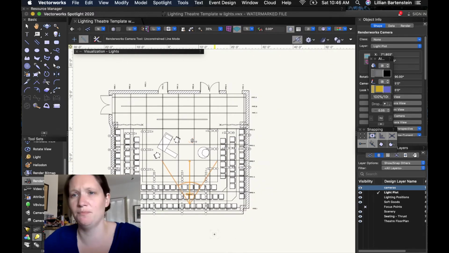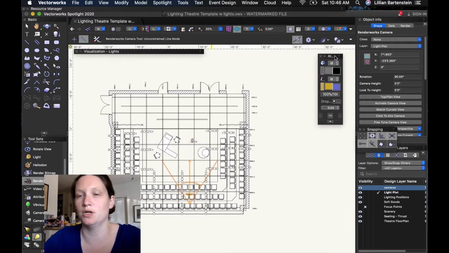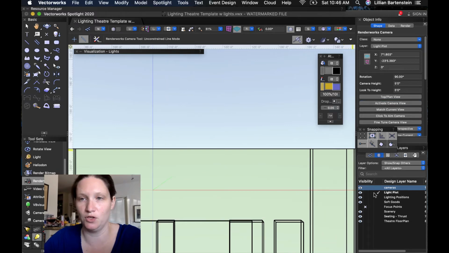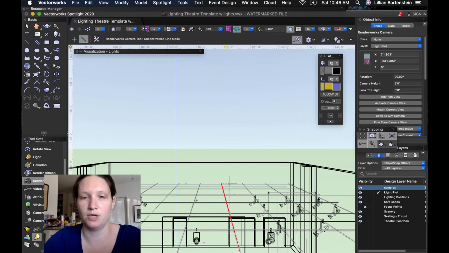Now you have this camera, right? It's showing you the field of view of this camera and the direction that it's pointing in. And you can also create a viewport. If I click activate camera view, now it puts me at that camera's view, which for some reason has me floating up in the air.